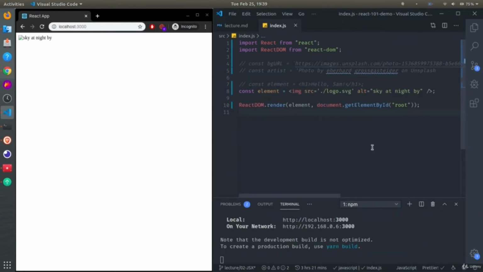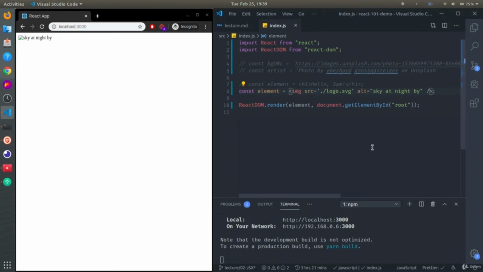You can also specify attributes inside JSX like we did with image. Because image is a valid HTML element, we can use it, and you can specify attributes, and every image has a source attribute.